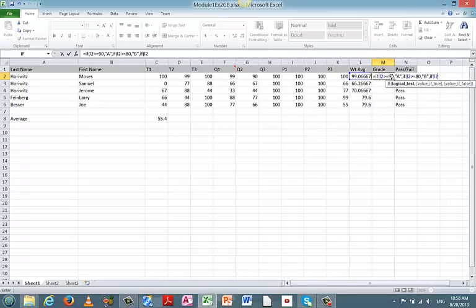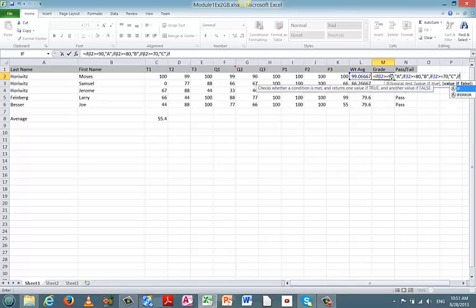If, again, looking at L2, check to see if it's greater than or equal to 70. If it's greater than or equal to 70, then I'll assign a C. But if it's not, and this is then the third argument with respect to the, in this case, third decision, if it's not greater than or equal to 70, then I may need to assign a D, or I may need to assign an F. So I'm going to have to make one more decision.